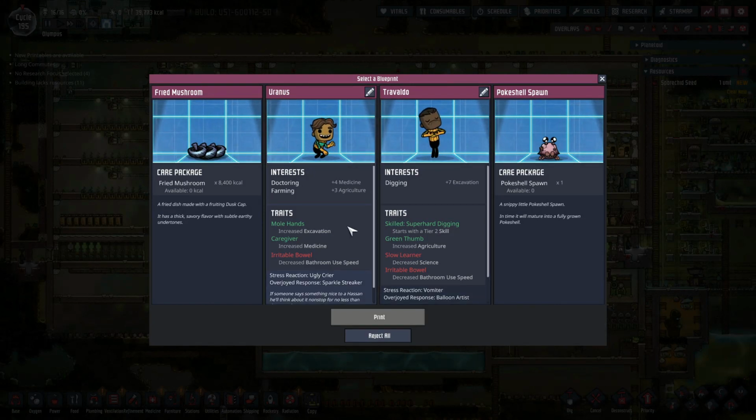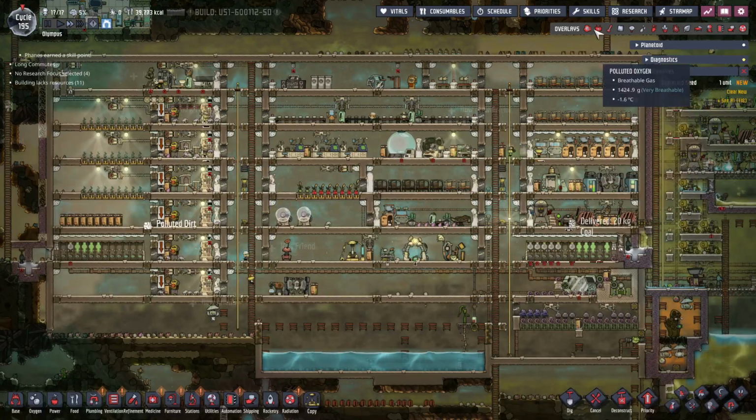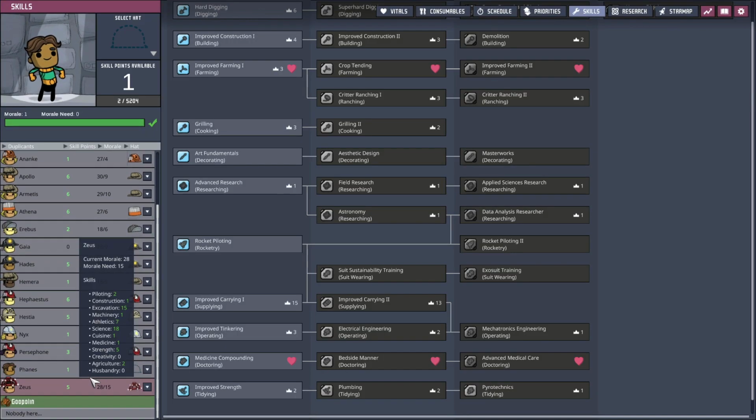Hey, here's a farmer, which we do need. Fried mushrooms are tempting, but we're okay. Hey, we could replace Uranus. But no, we're not going to have a second one. Instead, we're going to do Phanes. Let me see. No, it is Phanes. So we'll do Phanes, the god of procreation. Oh boy. Well, you're going to procreate plants. That's what you're going to do.